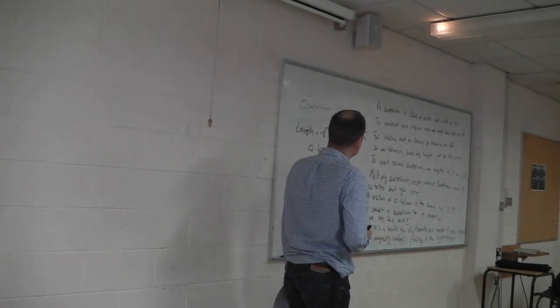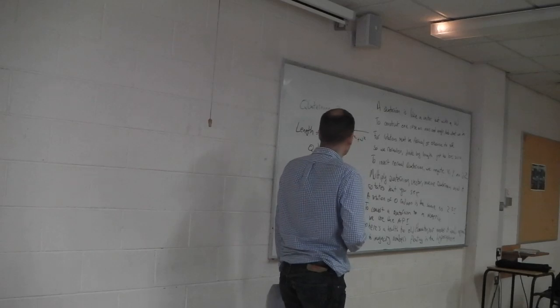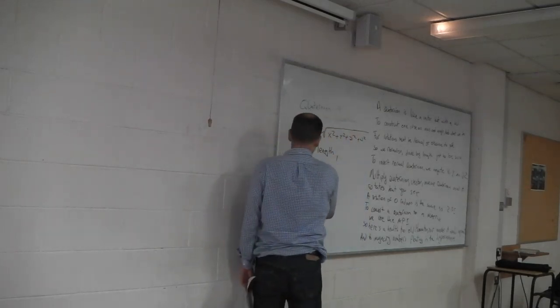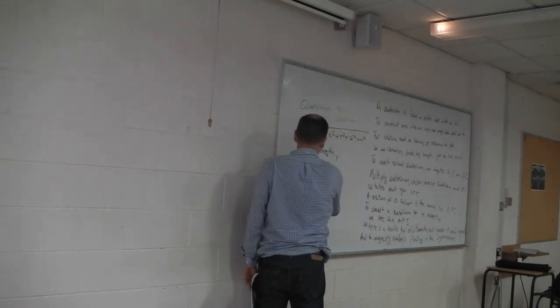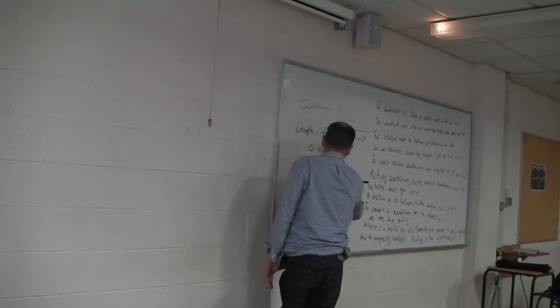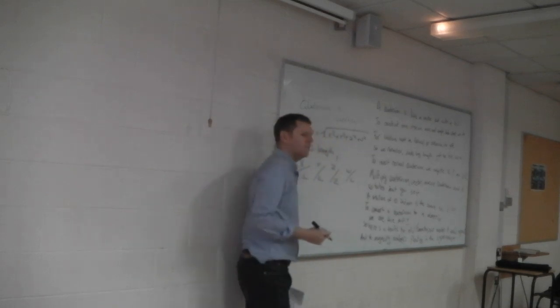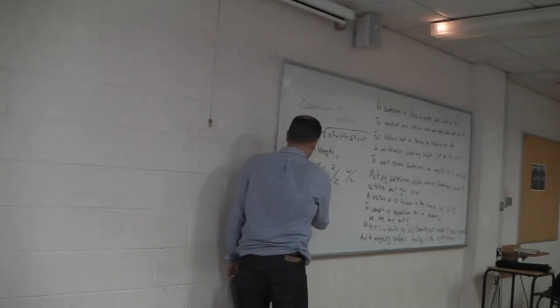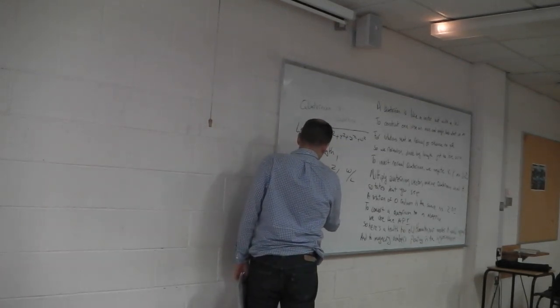Alright, so that's step 2 of the poem. Has to be normalized. To normalize, you just take the x divided by the length, the y divided by the length, the z divided by the length, and the w divided by the length. Or in code, you just go q dot normalize.